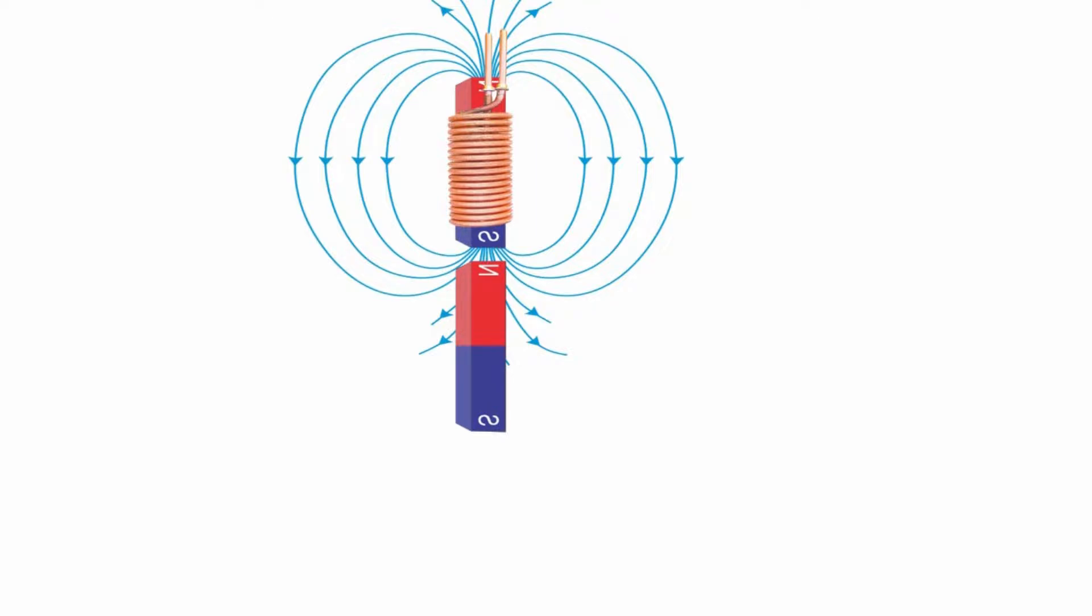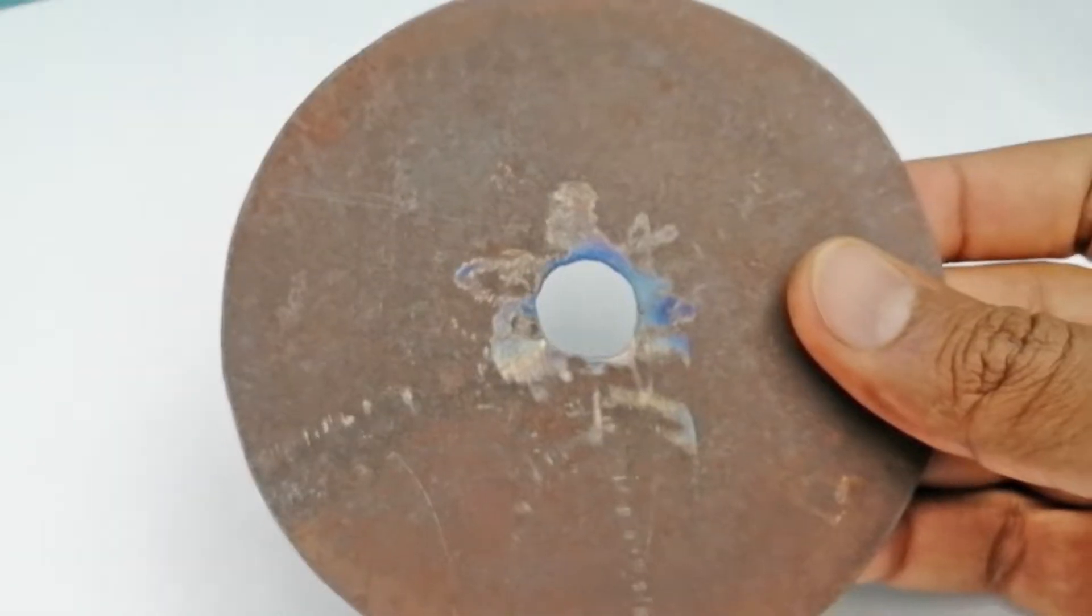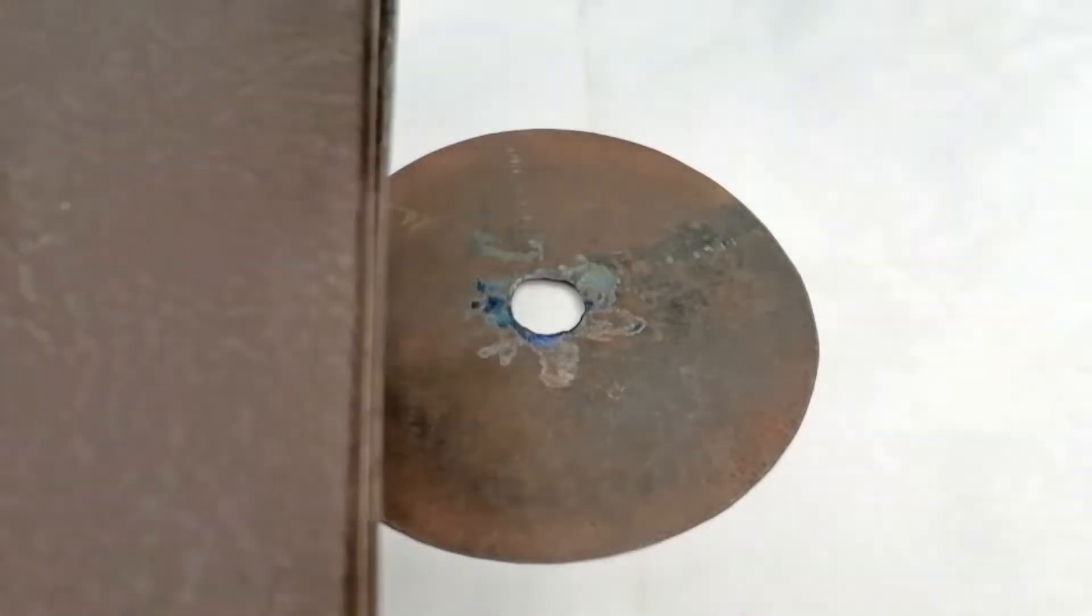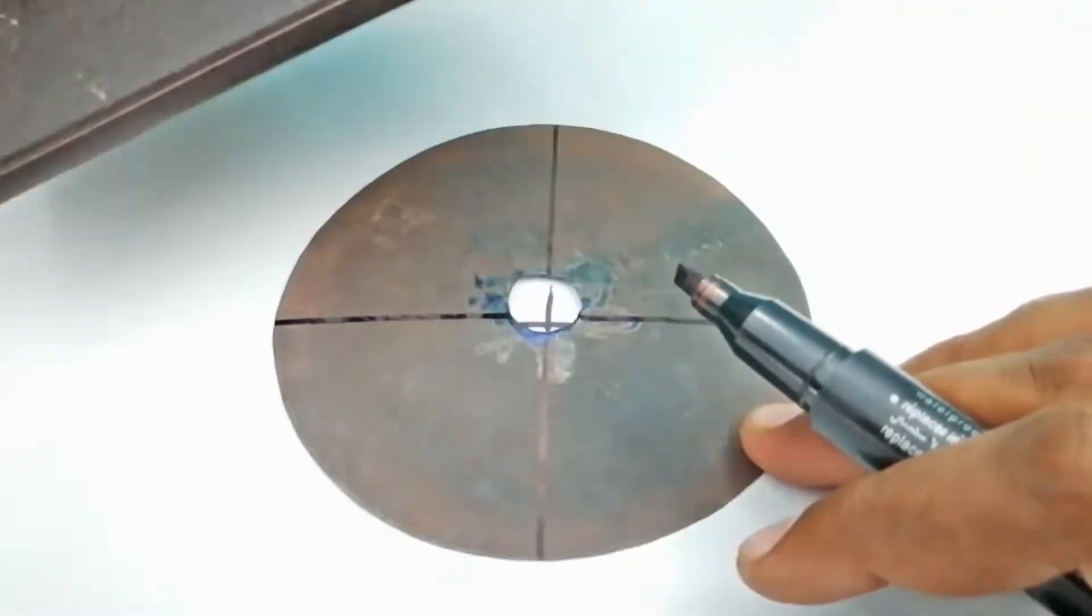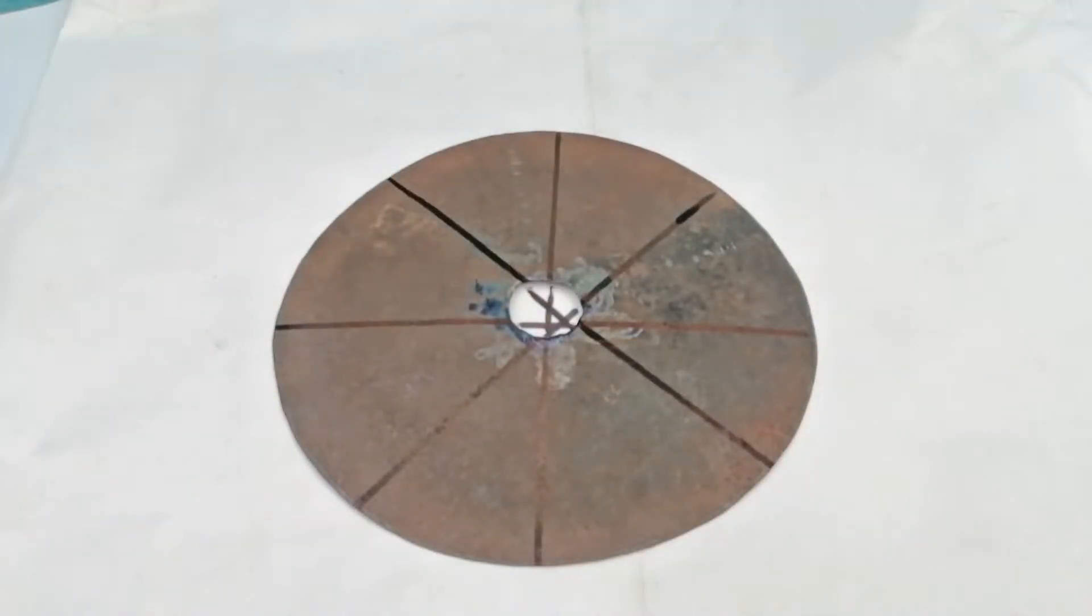If the magnet changes its direction, iron also magnetizes in corresponding direction. We use an iron disc instead of this iron blade. We divide this disc into 8 parts so that we can store 8 bits on it. We know that 1 byte consists of 8 bits. We will make 1 byte of hard disk.